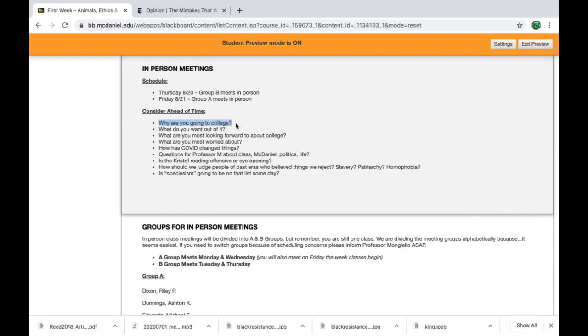What do you want out of college? These are things that we want to discuss, and we want to hear each other's comments. That's why we're doing it in a group discussion, but I'm not springing anything on you. The flip side of that is, since you've read all of these and you've thought about all of them, you may not have good answers. You may have, I'm not really sure. But explore that I'm not really sure.